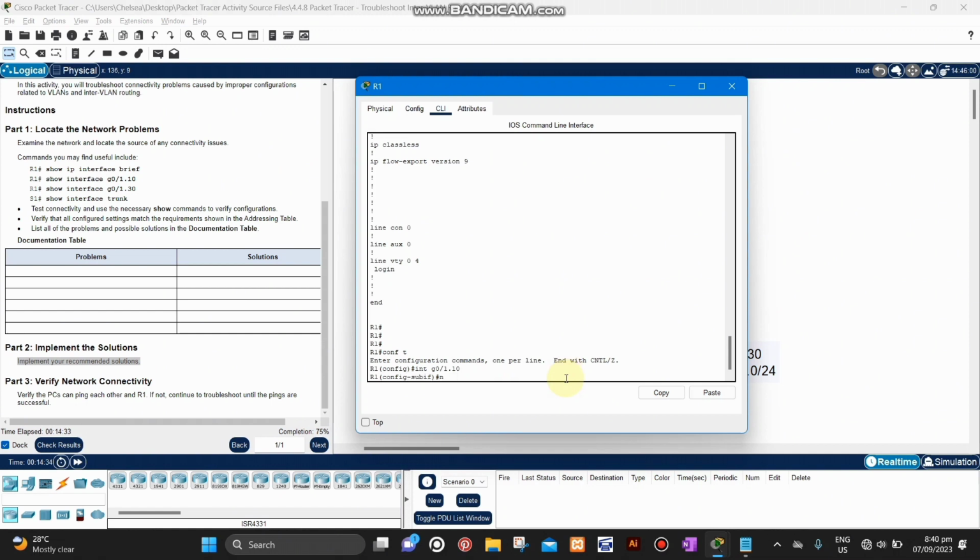Then no encapsulation dot1Q. Then enter G0/1.30. Next is no encapsulation dot1Q.